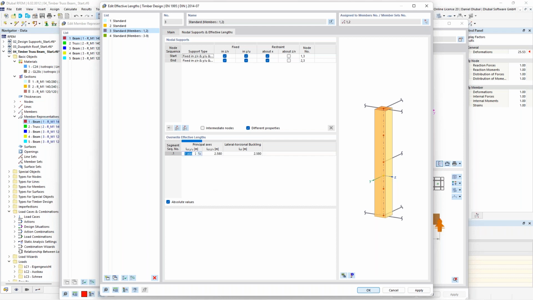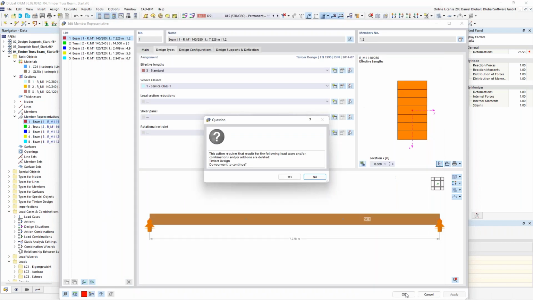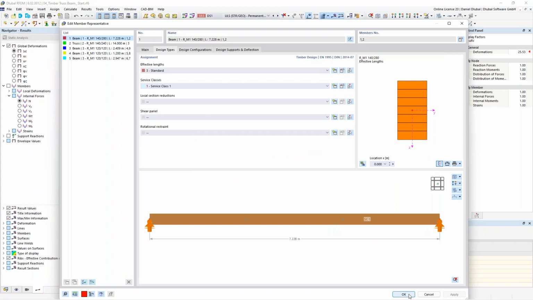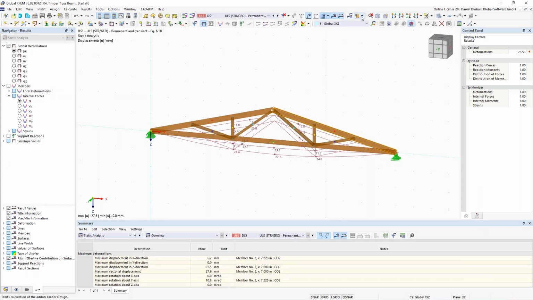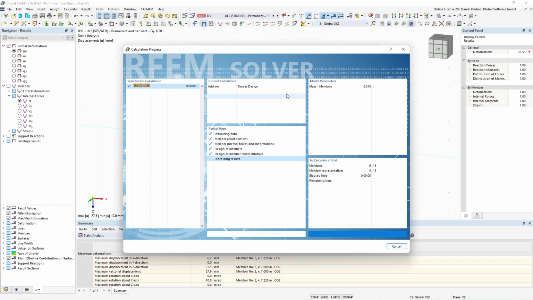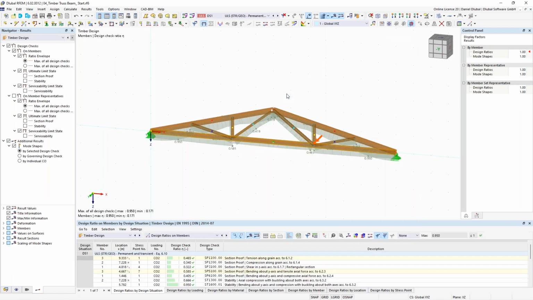So we have an effective length of 7 meters, and I activated the factor here, and this was completely wrong because I would overestimate this. So now let's calculate it again, and now I'm pretty sure you will see the right results. And yeah, now the whole design is fulfilled. Jürgen, thank you very much for this.